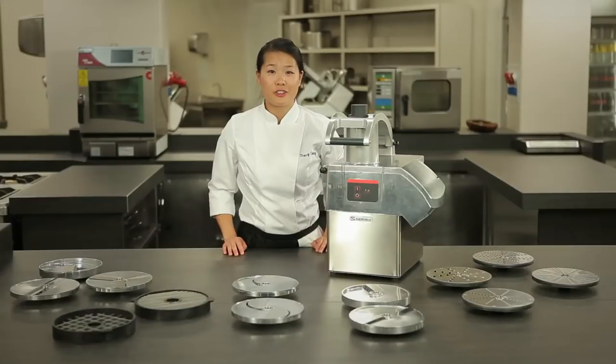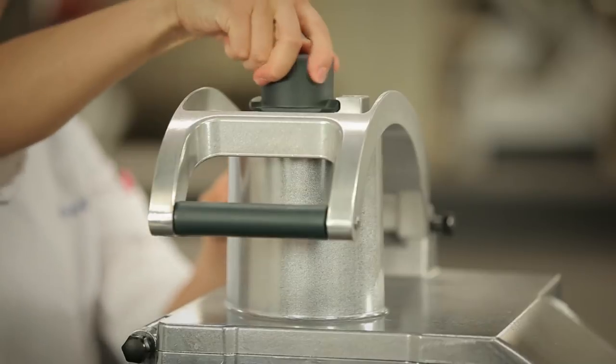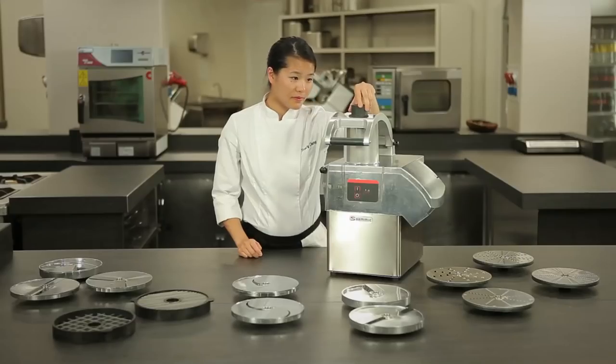There are two ways to insert the products. Here, from the main entry point. And if we have longer products, here. The heavy-duty machine is efficient, easy to use, and NSF certified. It is capable of producing 450 kilos of product per hour.